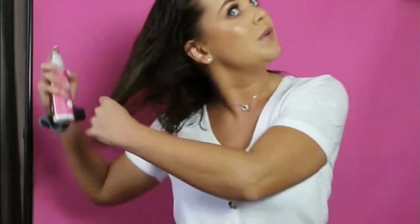Okay, so first of all, you want to take Boost Me and spray it all over your roots, rub it in. This is really good for hair if it's soft at the root because it gives that hold for longer. And Prep Me is really good for the ends. Just spray all over the ends, not on your root, and just rub it through.